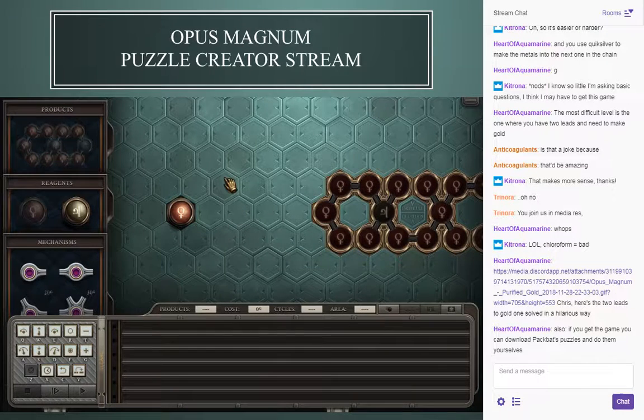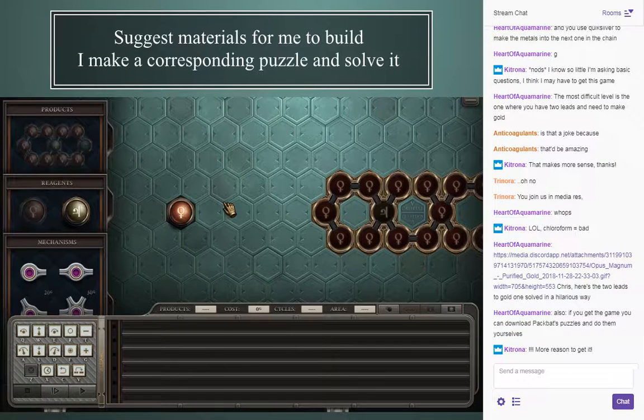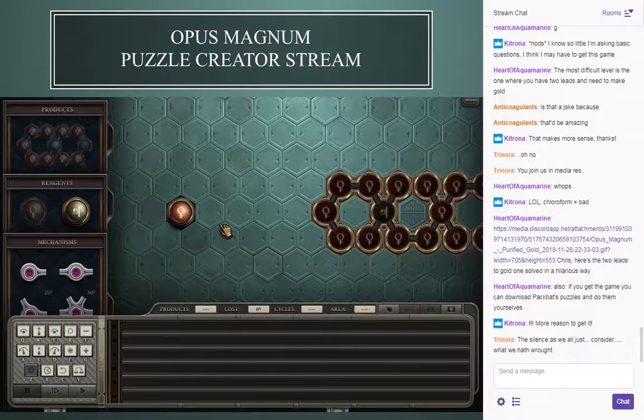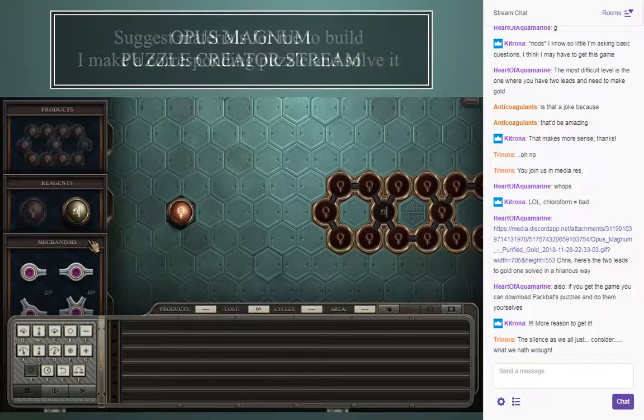Heart of Aquamarine in the chat is correct. There should be a link in the descriptions of the YouTube videos that says here is where the Steam Workshop page is. I'm gonna solve this puzzle, because that's what I'm supposed to be doing, and I can talk about Steam Workshop later.